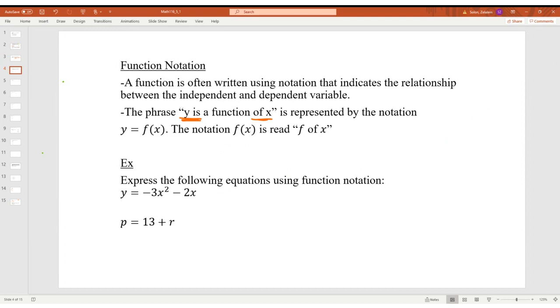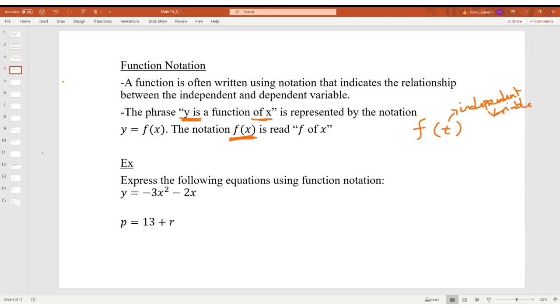This notation is called function notation. And inside the function notation, you have the independent variable. Okay, so it can be X, it can be T, it can be any variable, it can be A. So in this case, it's f of X. So whatever value you have inside here, it tells you that is the independent variable. So in this case here, Y is the output, X is the input.